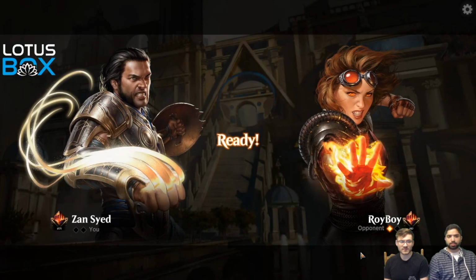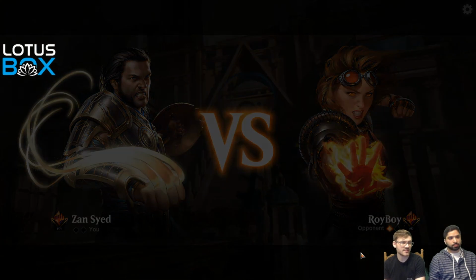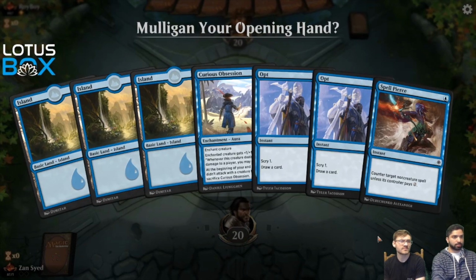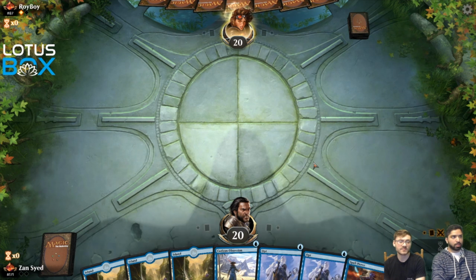What do you think of the Searcher's Contents? Searcher's Contents is good against the control decks, but I could see cutting it. I don't really feel like playing it ever. Does that make sense? Me neither. Let's play first. I want to keep it. Seems good. I mean, having 2 ops, we should be able to find it.